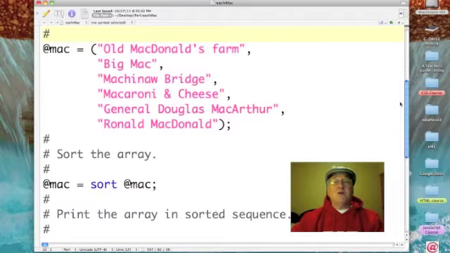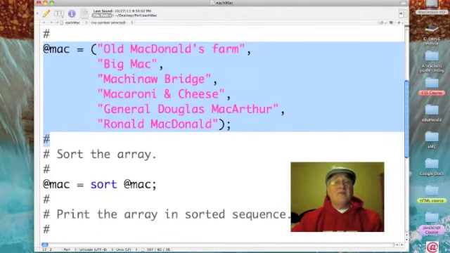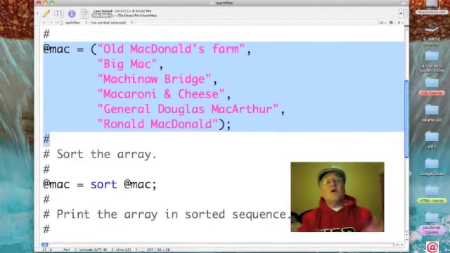Of course, in order to print out the indices, we have to have an array. And so I have our old friend, the MAC array.